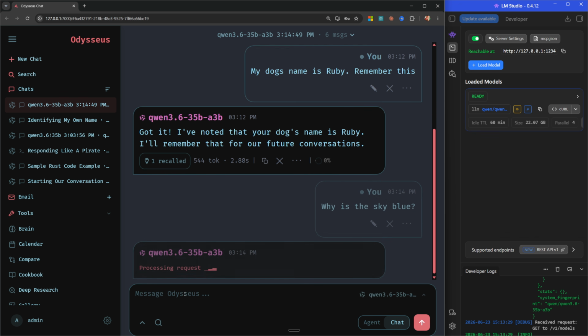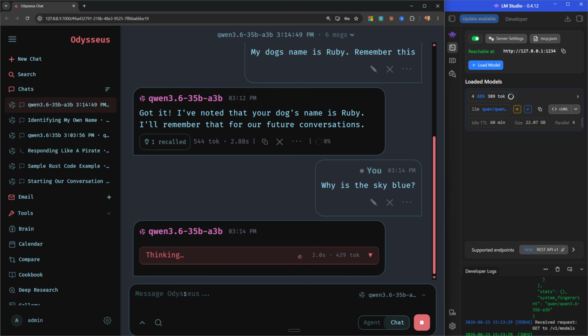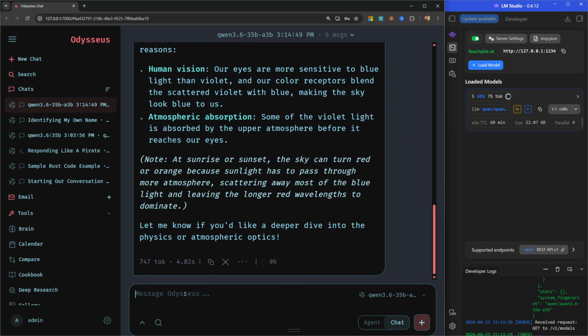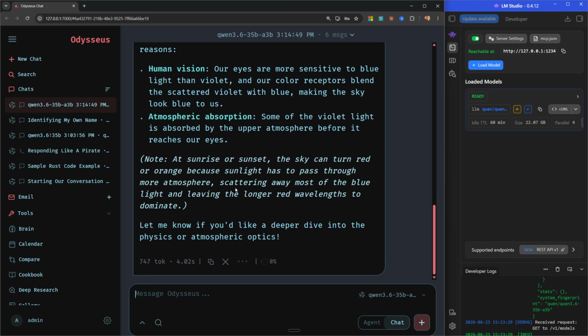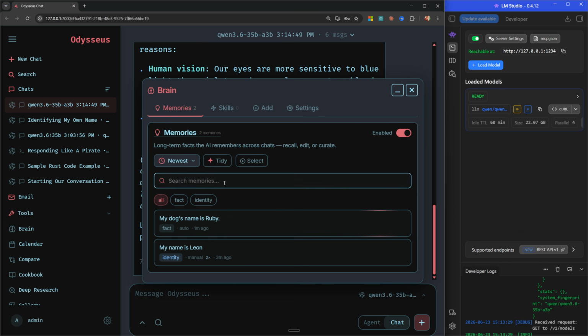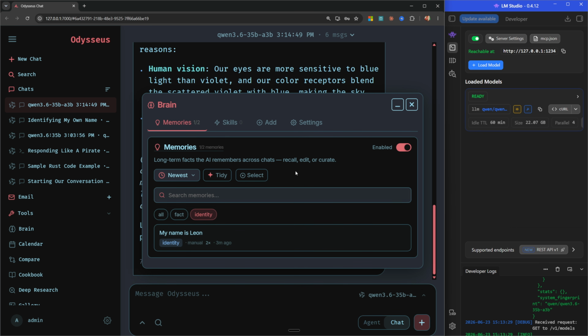And honestly, I have no idea what actually triggers this. So let's just send another message to see if this is actually going to wake this memory system up. I noticed the model was running even though we got a response. So maybe, yes. Now Ruby's name was stored to the memory file. So certain events seem to trigger the brain to get updated automatically, but I just wanted to show you that. And if you ever wanted to remove any memories, you can simply delete it from this brain option as well.